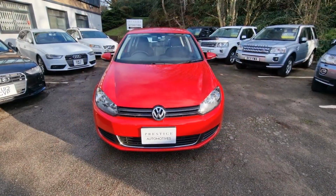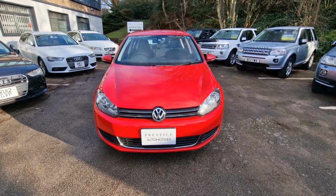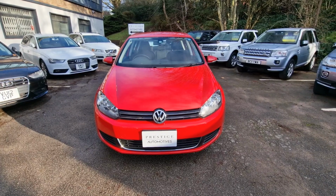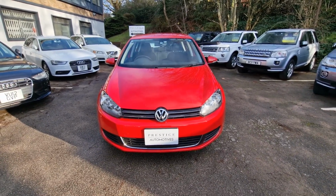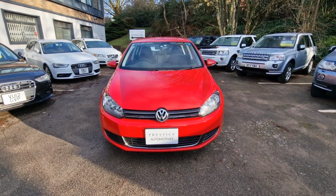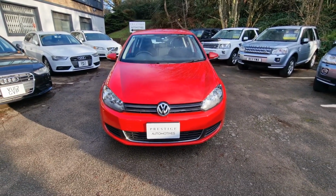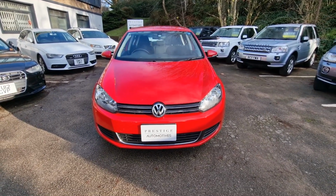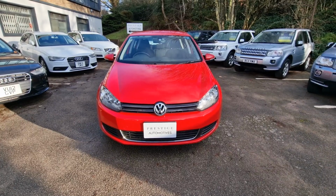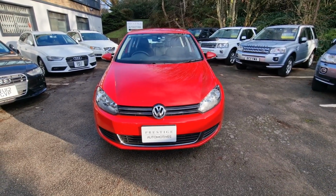So there we have it, guys. Just to recap, so we have this pristine low mileage Volkswagen Golf available, January 2013 vehicle, and it's a 1.2 litre TSI Trendline Bluemotion. Automatic petrol, and this vehicle is also ULEZ compliant. It comes with a reversing camera, automatic DSG gearbox, Apple CarPlay, Bluetooth telephone connectivity and Bluetooth audio, 15 inch alloy wheels, and has only covered just under 22,000 verified miles.